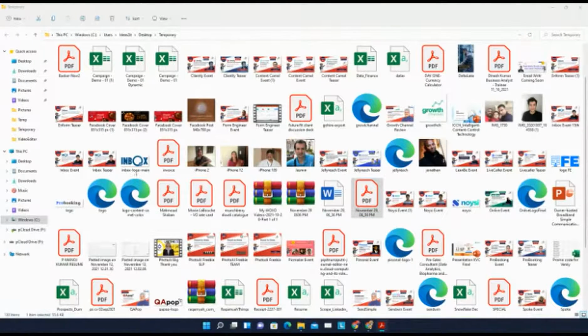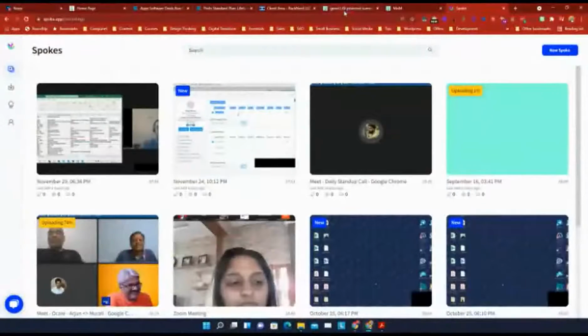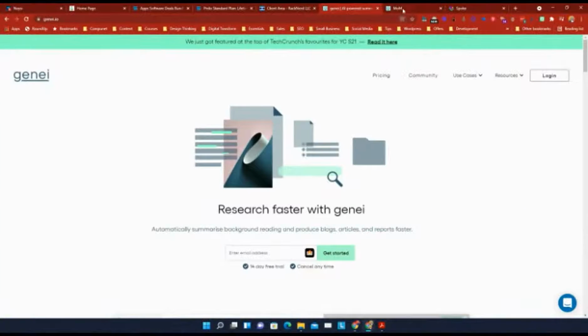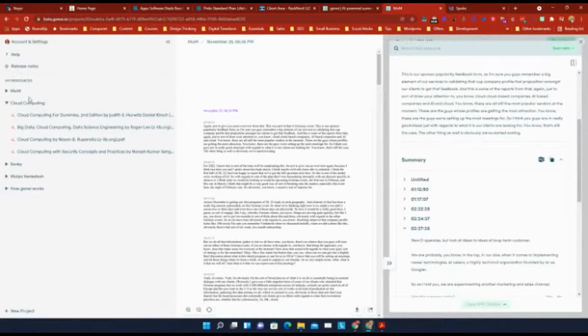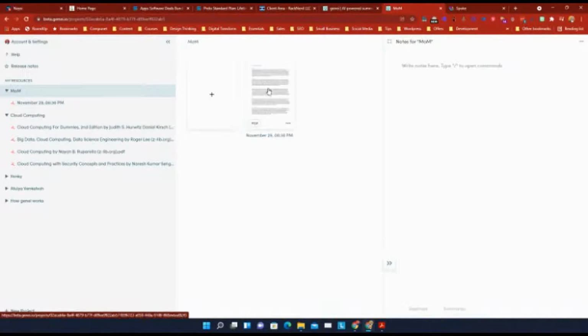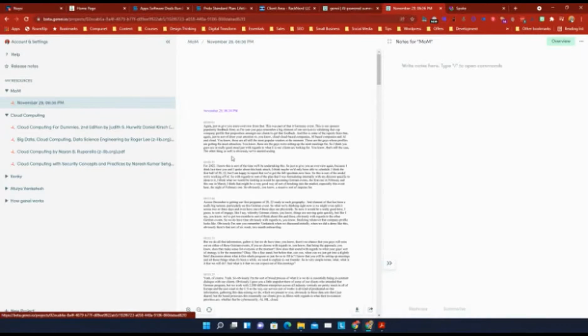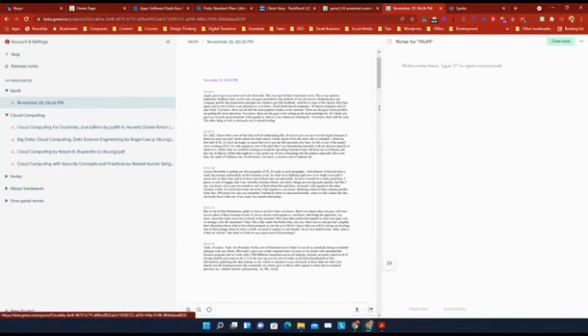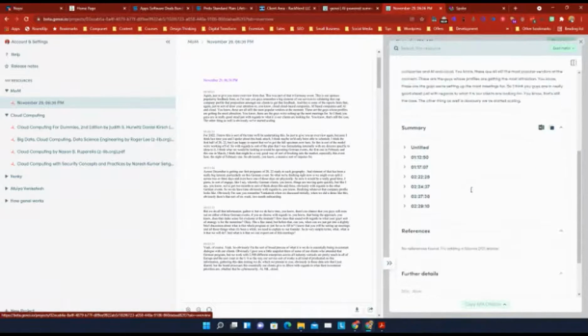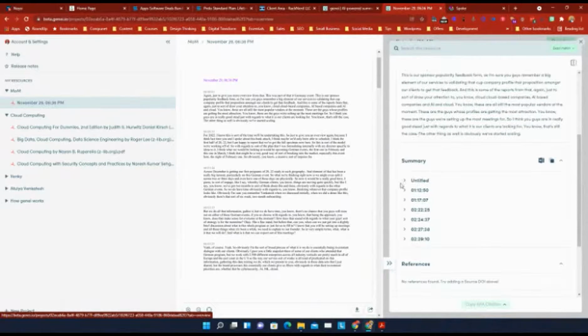what I basically did was give that as an input to Genie. I uploaded it in Genie in a new folder. And as I told you, I switched off the Genie Pro functionality, uploaded it, and created a summary from this transcript that I got from Spoke. I was super impressed with the result. So this is the summary that I've got.